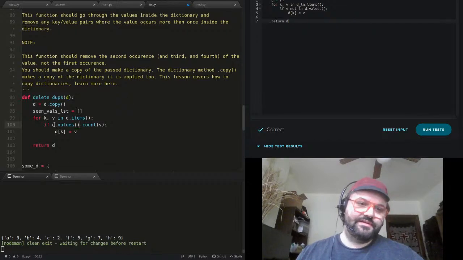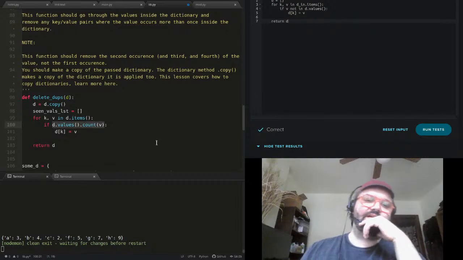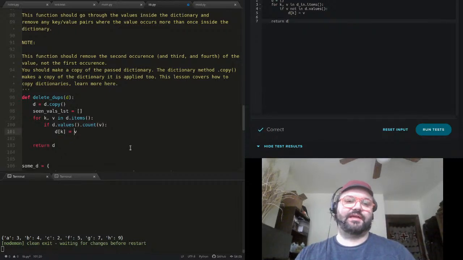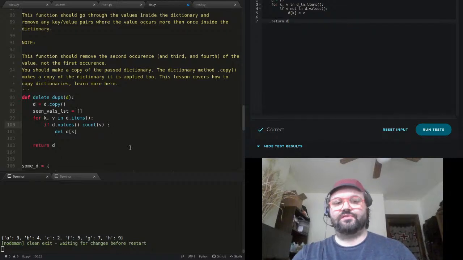So if d dot values dot count v, then at some point we're going to del d sub k if it occurs more than once.